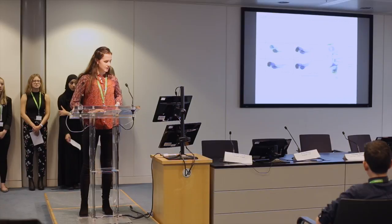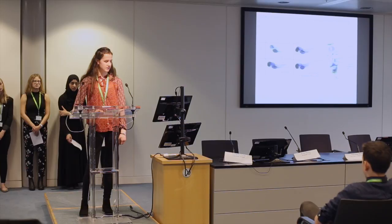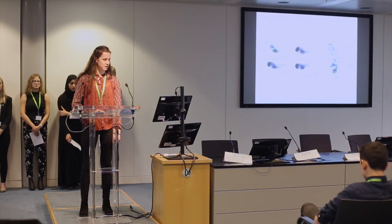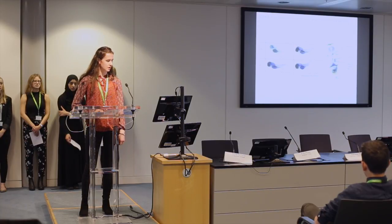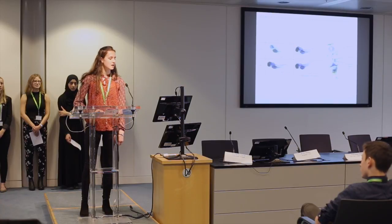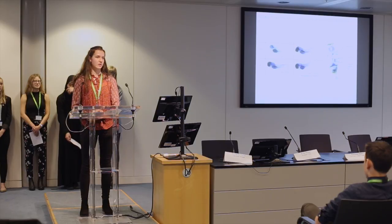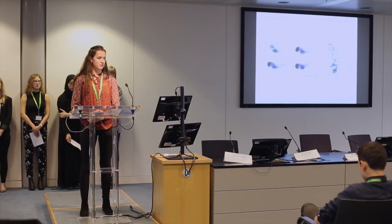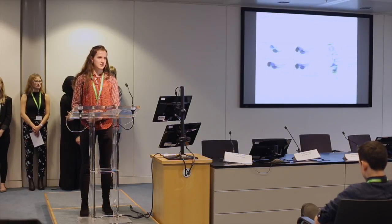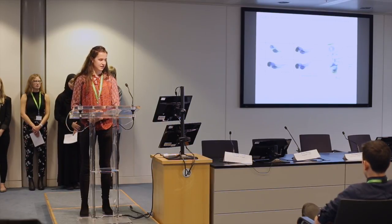To look at this, we used a VHL mutant homozygote, produced from a cross between two heterozygotes, which had increased blood vessel formation. From the pictures, you can see that this also had increased CDKL1 expression. These results are quite remarkable, because we had a list of 80 genes to investigate, and with our first screen, we found one which has a link to human CVD, and we also have evidence that it plays a role in the development of zebrafish cardiovascular vasculature.